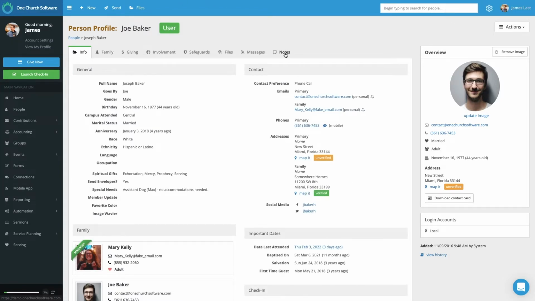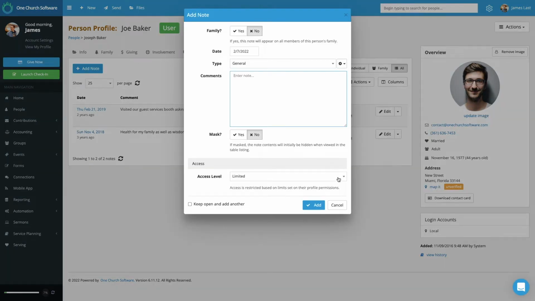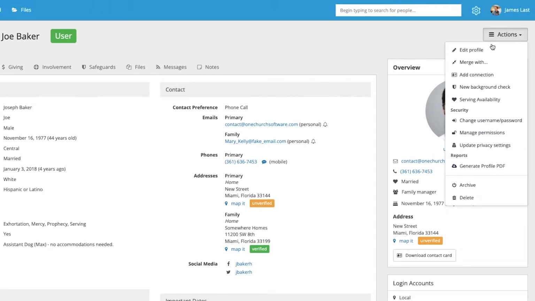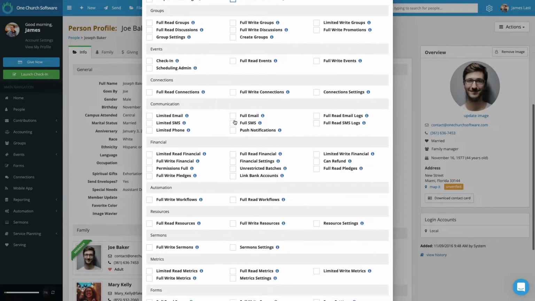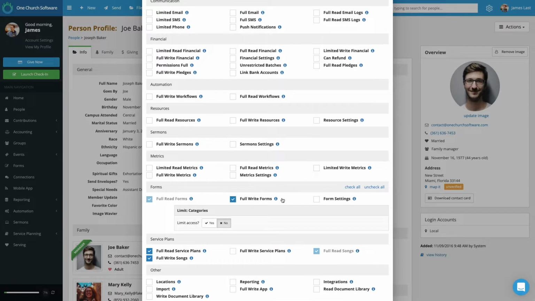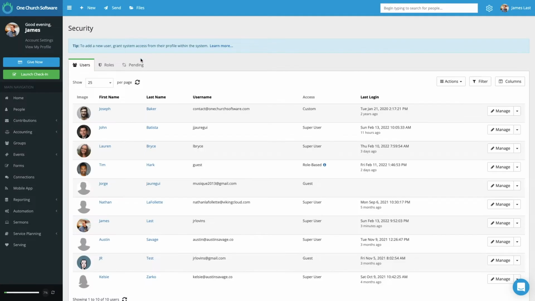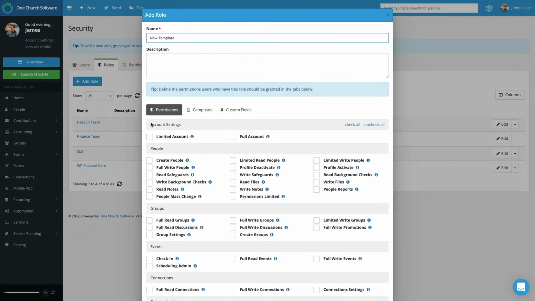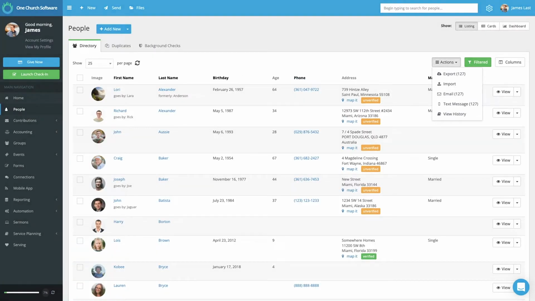A pastor or leader can also keep notes on individuals' profiles and set those notes as private so that they are the only one who has access to read their notes. Most likely, you'll want to customize what each member in your church can do or see within the software. We provide churches with the ability to manage which permissions individuals have when accessing the system on their own. We allow for extremely customizable views and also allow you to have templates, which you can easily apply to multiple profiles at one time.